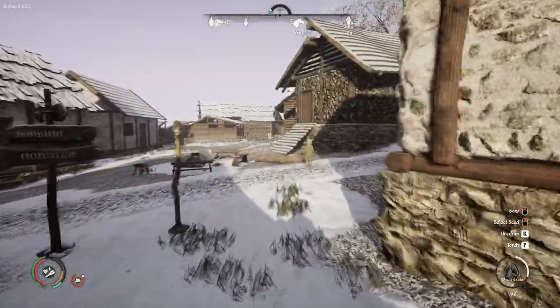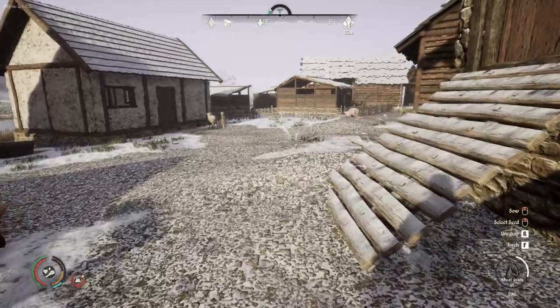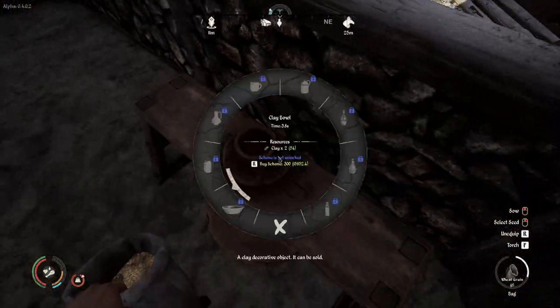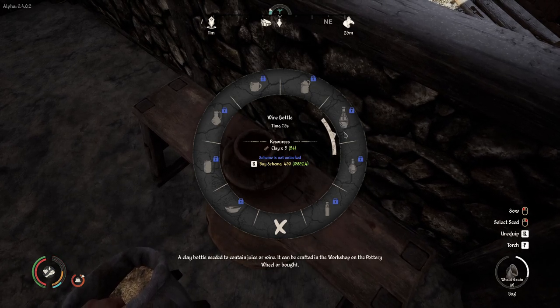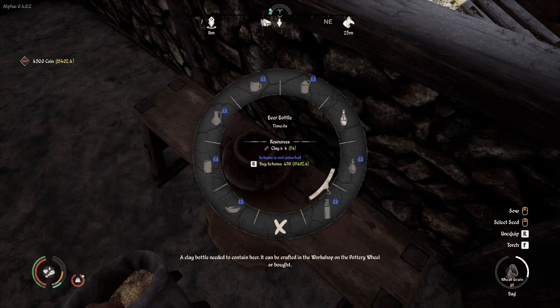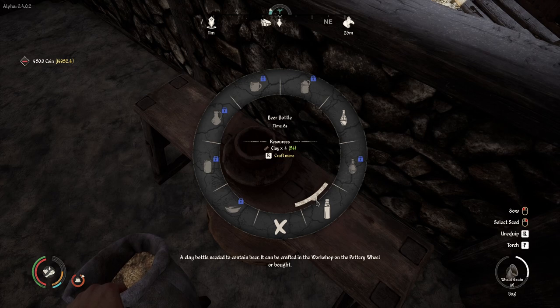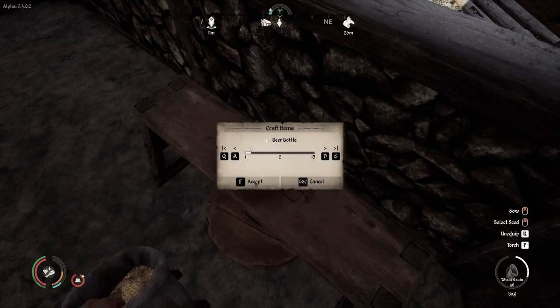I've got clay in my pocket, and it's dying to be turned into a bottle. Okay, I know, I agree. Everybody's excited about this. Let's see. Wine bottle. Okay, so we're going to purchase this. And then there's also the beer bottle. We're going to purchase that. Let's make... How many can we make? We can make 13. And we're going to make a couple.